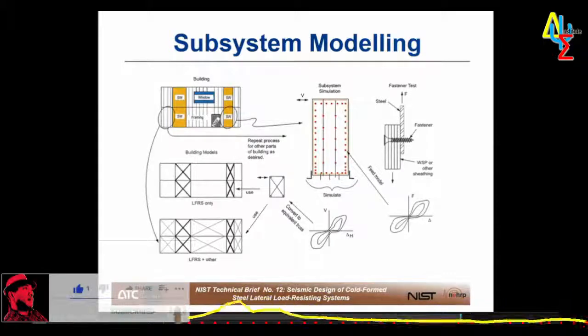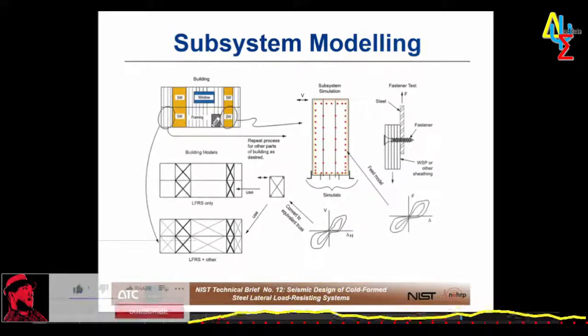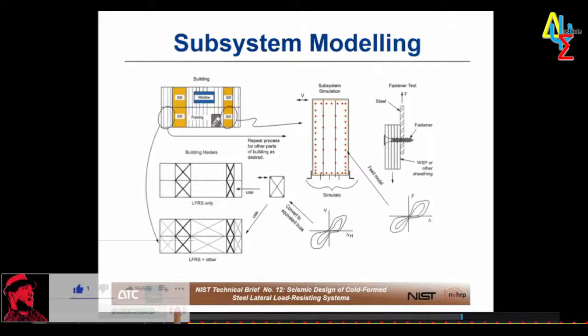So if you go to S400 and look in the tables, you're kind of bound by certain combinations of panel products, fastener spacing, steel thickness, and so forth. With this type of system, you could go out of those bounds, right? You could venture out into new territory. And it may help us move towards full system modeling, where the seismic force resisting system and non-seismic force resisting system behavior can all be included in one robust building model, so we can understand the behavior of the entire building and not just look at it as individual parts that seem in our analysis to be unrelated, but in fact are integrally related to how the whole system performs in a seismic event.